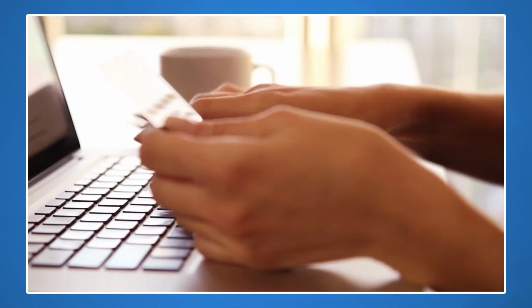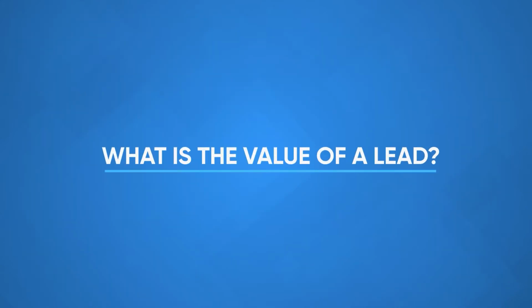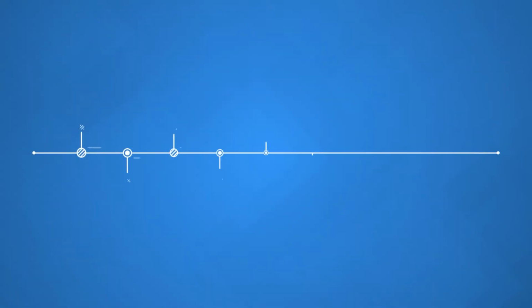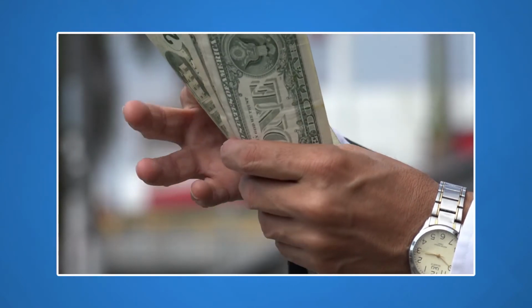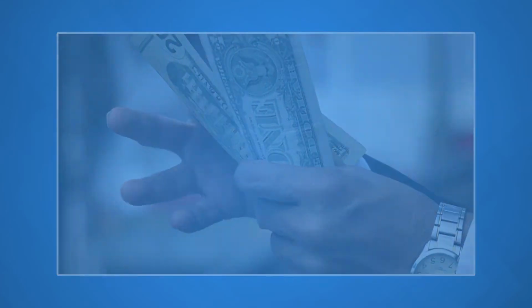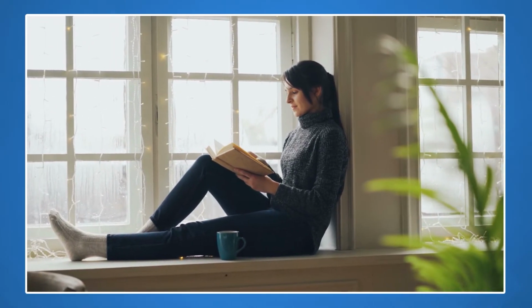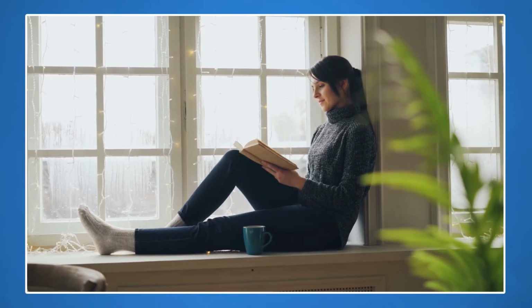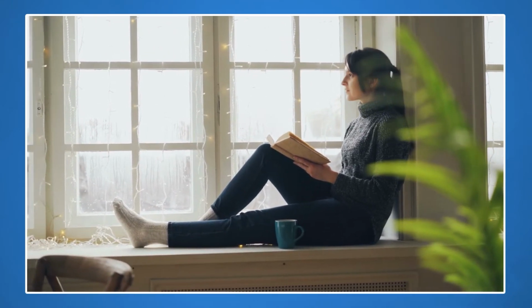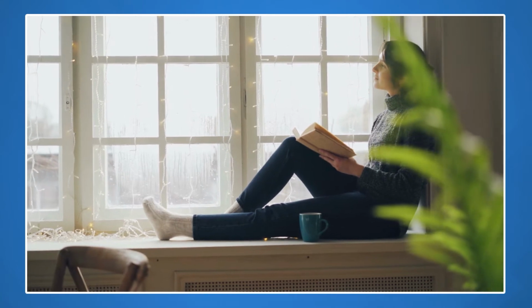But how much more is the important question, which leads us to the second item we need to define and understand, which is, what is the value of a lead? This should be based upon historical numbers. The value of something is what it is worth to you. If you sell windows, let's say at an average price of $5,000 per house, and you turn a lead into a sale, then that lead is worth $5,000 to you.